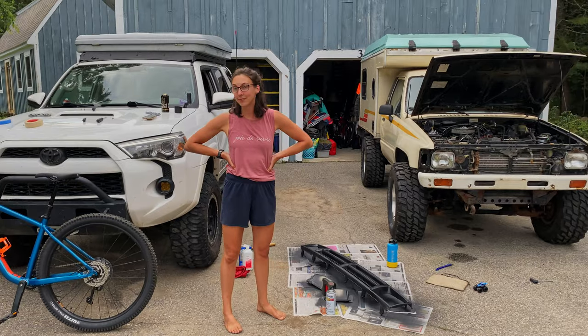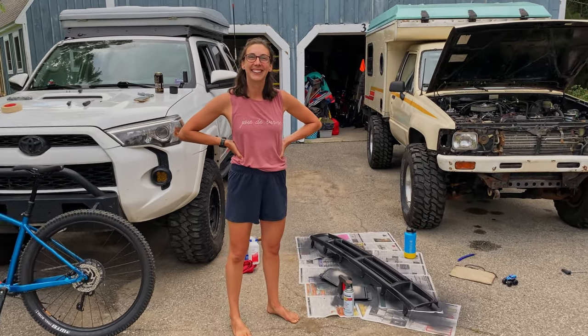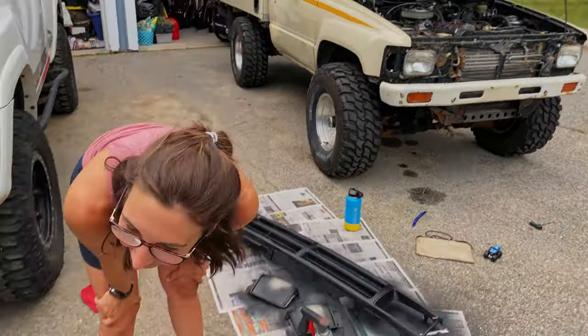We get to play with both rigs while we're on vacation, so I'm certainly happy. Sarah is getting there, especially with this one in the picture. We just ate dinner, got Cal to bed, gave him a bath first. We're going to finish up painting the front grill and get that buttoned up, then tackle some more projects tomorrow. On Sunday we leave for a week of camping with the family — we'll definitely document a little bit of that along the way.